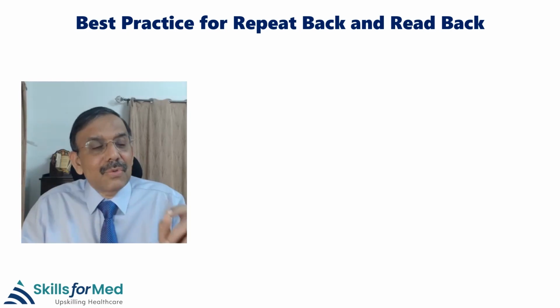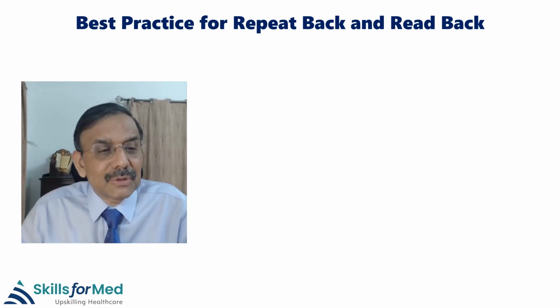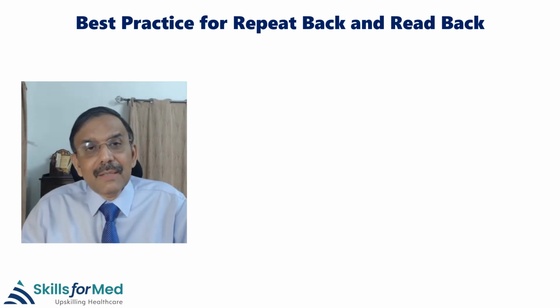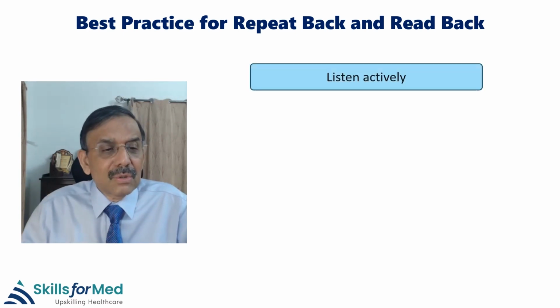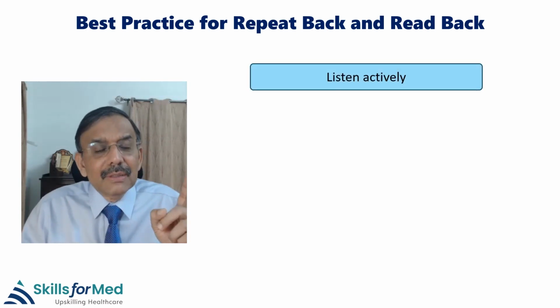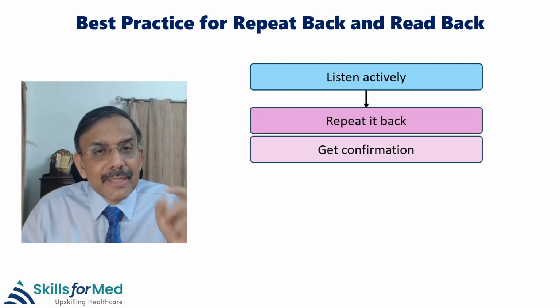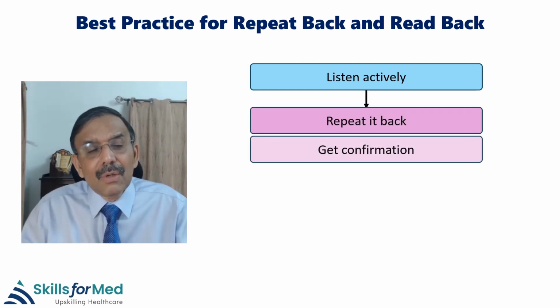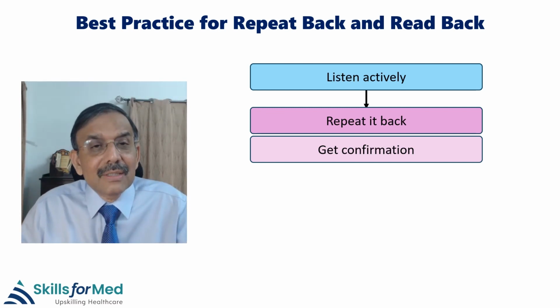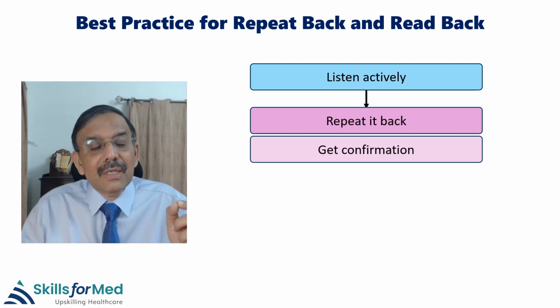So phone etiquette, you have to train all the people who use the phone, and repeat back and read back is very important when orders are given and received over the phone. So what does it include? It is listening actively, when somebody is giving the order, and then repeating it back. So verbally, when you repeat back, when the doctor says give this patient 13 or 14 units of insulin or 15 units of insulin, let's say, you say 15 units of insulin, this can be misunderstood as 50 also. So in the teen numbers, you should never use 15. You should always say 15 or 50.